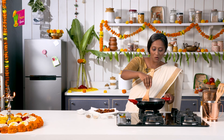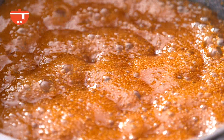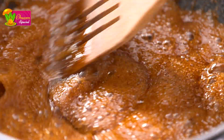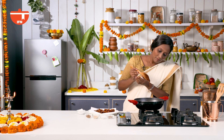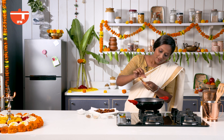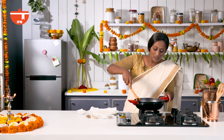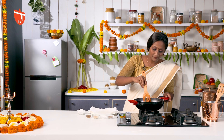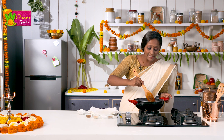This needs a little bit more cooking. As you can see, this is not as runny as before and you are getting that one-string consistency. At this stage, I am going to quickly add the fried bananas — add the entire lot and coat evenly. It is just a matter of patience, time and effort. All you need to do is keep on mixing this evenly till it gets coated well.